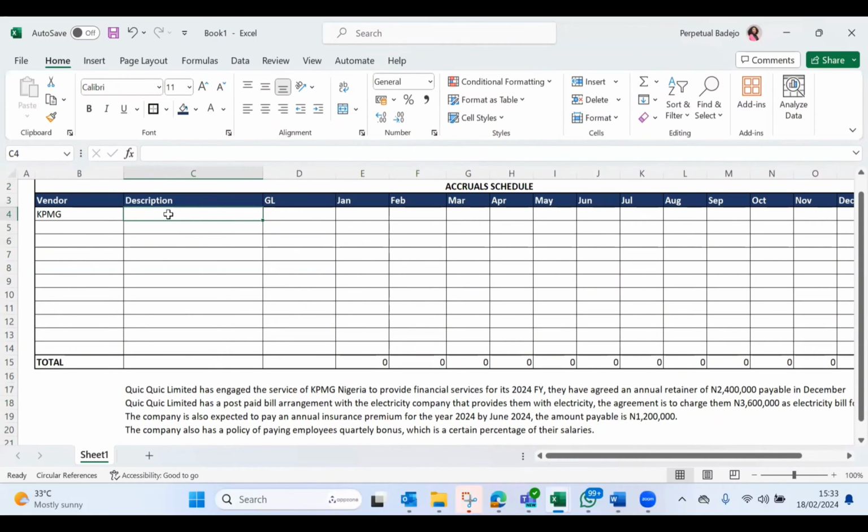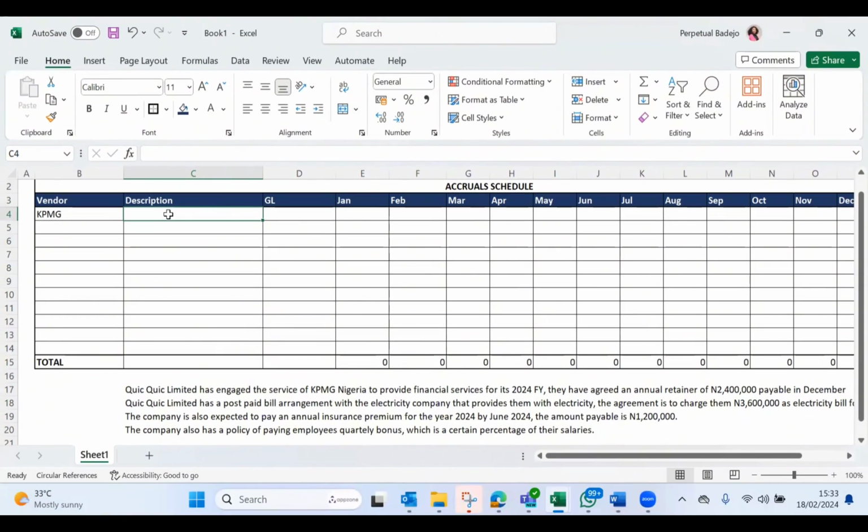So the vendor is KPMG. The description is, what are we paying for? In January, we're making a provision, because we've not paid that money in January. So what are we making provision for? The description is: January 2024 share of KPMG annual retainer fee.